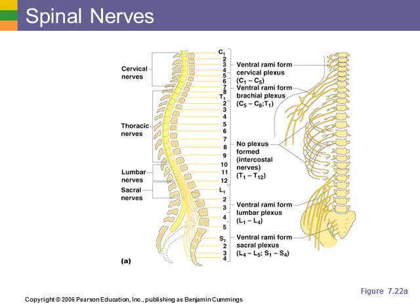and a plexus is just a combination of several spinal nerves. Now, in the thoracic region, we have a special situation there. There are no plexuses formed in through this thoracic region. I'll discuss that on the next slide. But again, branching out the spinal nerves here, you have a lumbar plexus, which goes down the leg and basically controls most of your leg and the outside of your leg. And the sacral plexus, coming off the sacrum, is going to be basically taking care of the inside nerves of your leg. Okay?